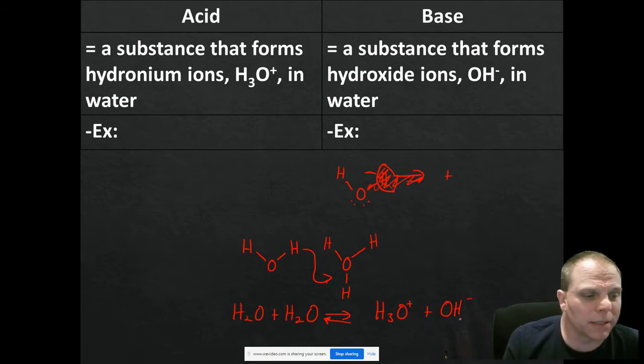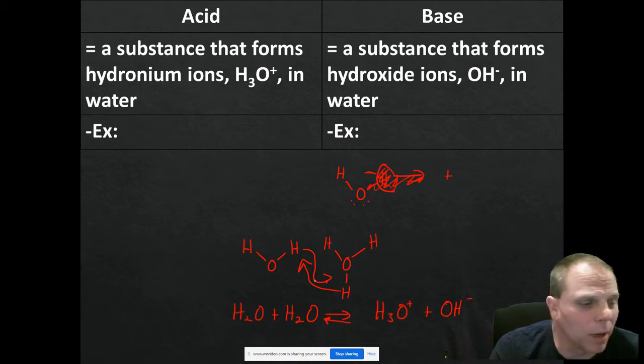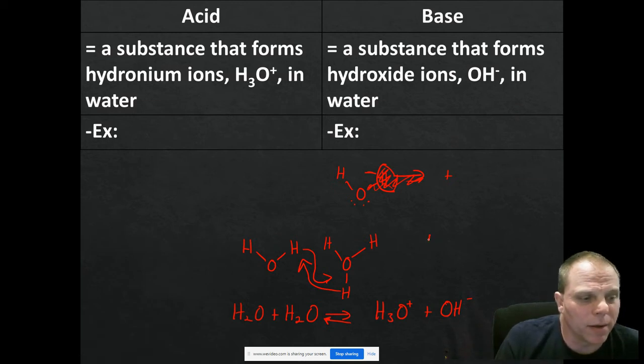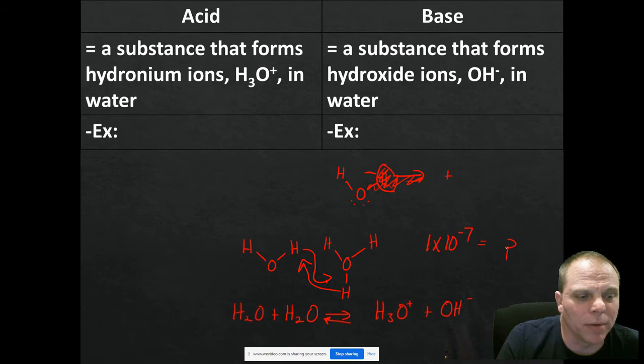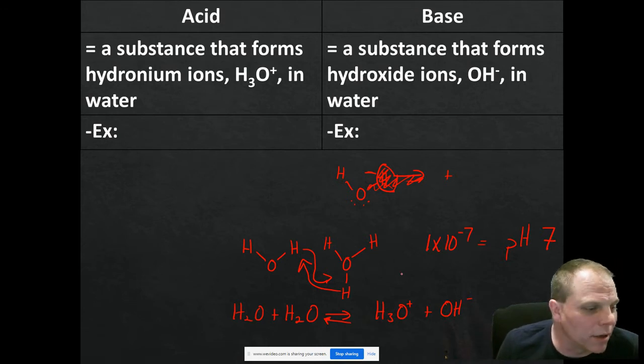The H3O+ and the OH- are actually going back, and this hydrogen that jumped on there would go back every once in a while and add to another OH- ion and become a water molecule. So this is a process that is in equilibrium in water all the time. When we get into chemistry, we'll learn that the rate at which that is happening has to do with a number we're going to learn later, which has to do with the pH of 7. Anyway, that's more detail than you're going to need to know right now.